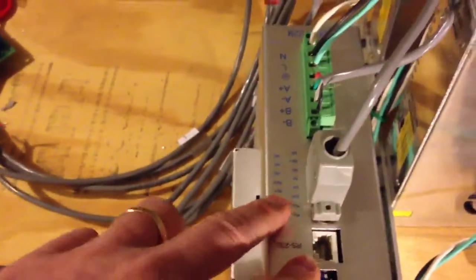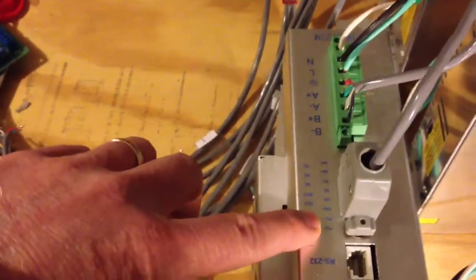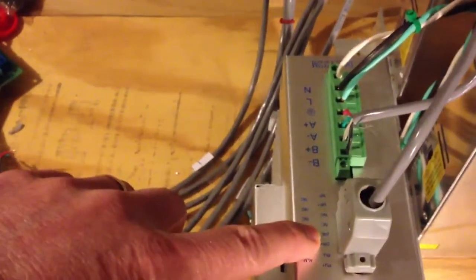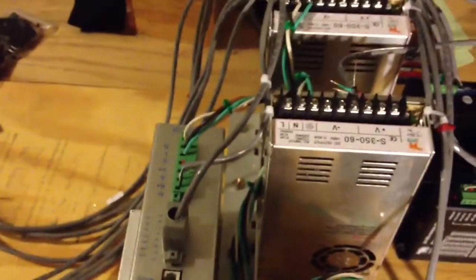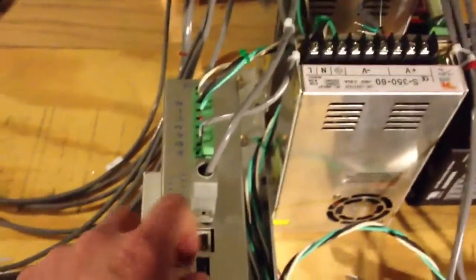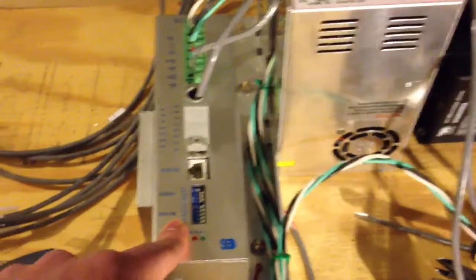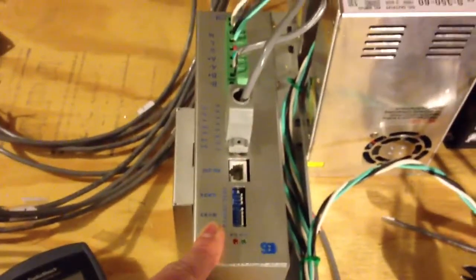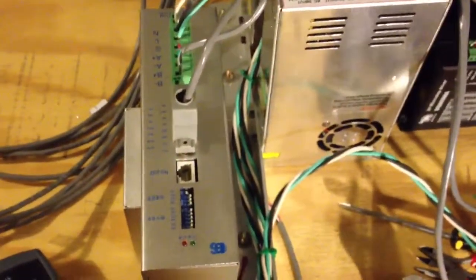For the Z, the only connections I used were the pull plus and minus and the direction plus and minus, and I wired that in, and I color coded all my wires just for reference. One thing I wanted to say is I did it on a piece of wood because I'm moving. I've been moving in the military for the last 26 years, and every single time the movers come in and they miss something or they lose something or they steal it. So that's why I did it on wood, and once I get down to Fredericksburg, I will use this wood as a template and put it on a piece of sheet metal.